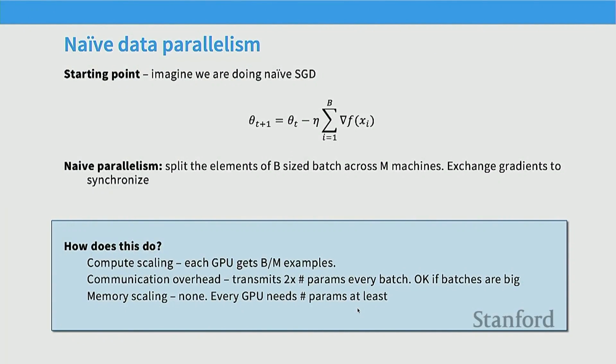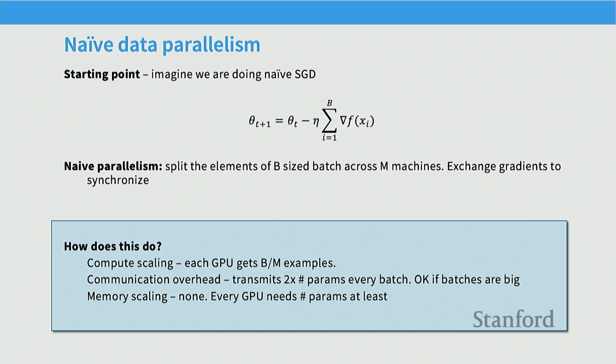So the starting point of data parallelism is just SGD, right? If we're doing very naive batch stochastic gradient descent, the formula for doing this looks like the equation I have right here on the slide. I'm taking a batch size capital B, and I'm going to sum up all those gradients, and I'm going to update my parameters, right? So naive data parallelism is just saying, all right, take your batch size B, split that up, and send that to different machines. Each machine will compute some part of this sum, and then I will exchange all of my gradients together to synchronize. Before each gradient step, I will synchronize my gradients, and then I will take a parameter update, right?